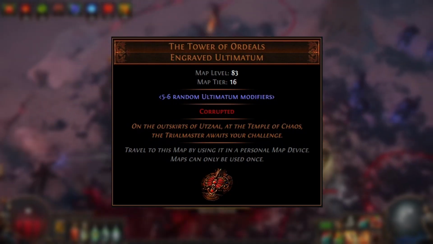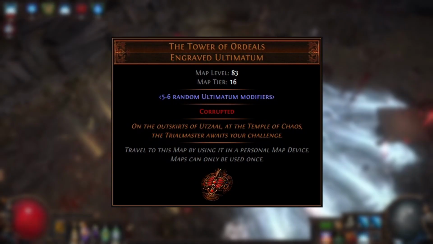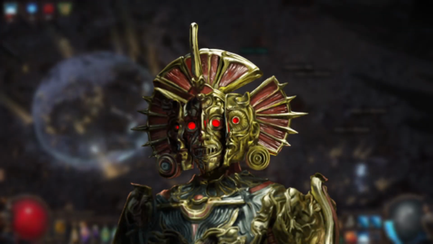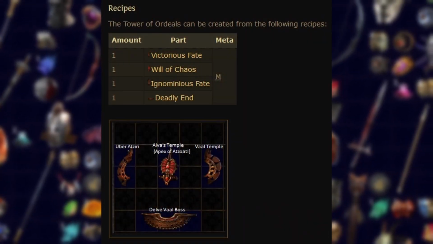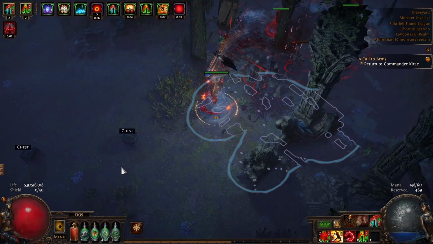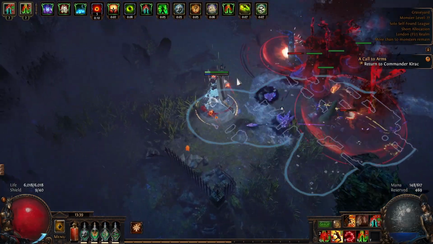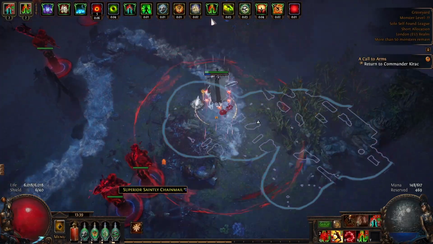So first things first, Mahuxotl's Machination is a unique shield which is only obtainable as a rare drop from the Tower of Ordeals unique map. This map is where you fight the Trialmaster boss, that's the guy from Ultimatum. And this map is obtained by assembling Vow pieces together, a bit like Harbinger items. And I'll link the wiki page below if you want to check out where you can get these bits to drop. But good luck if you're going for the shield in SSF, as it's a very rare drop from the Trialmaster, and getting the map itself can be a bit of a pain as well.